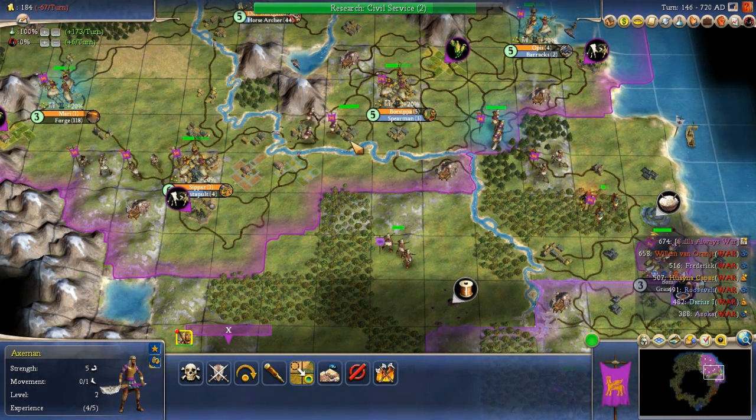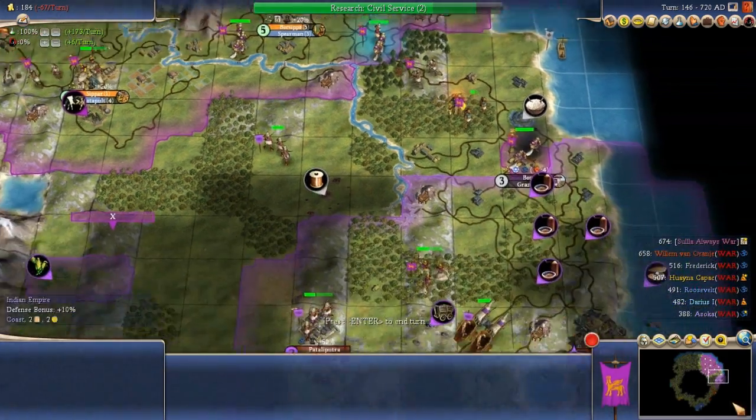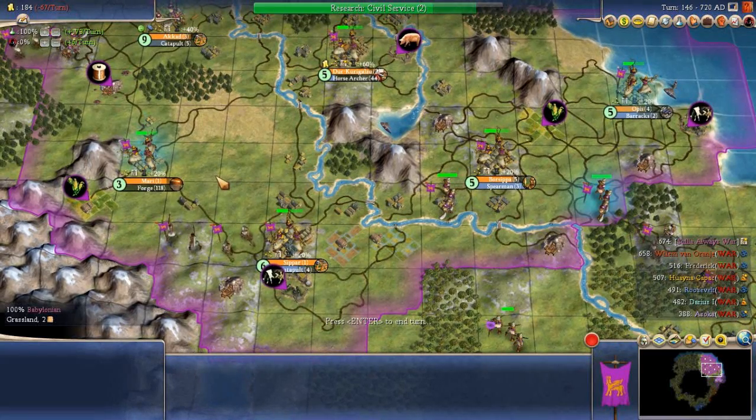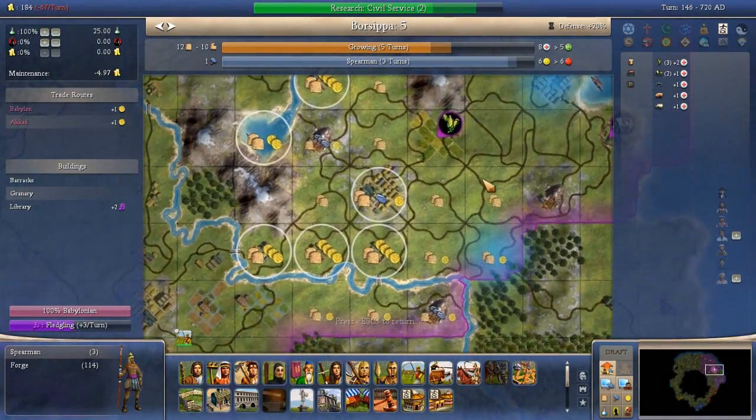Alrighty. And I do have reinforcements incoming behind these guys. Fortunately, nearly every unit survived. They got the extra promotions and continued to survive. So I'll shift 2 of these workers up towards the front lines. What does this city look like?